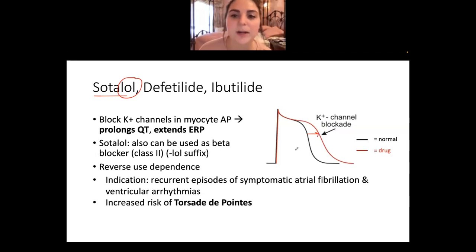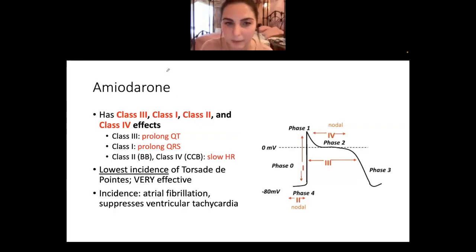So again, the whole idea here is to break reentry circuits so that you can't go into another action potential before it's ready, before it's excitable again. And then we talked about reverse use dependence. Again, just like we talked about with reentry circuit tachycardias, your class 1s, you can give them for any type of arrhythmia, like an AFib or like a VTach. And then there's an increased risk of torsade that gets worse if you give it to a patient with bradycardia. So a bradycardic patient is at really high risk for torsade because, again, that's where these guys bind the absolute best too.